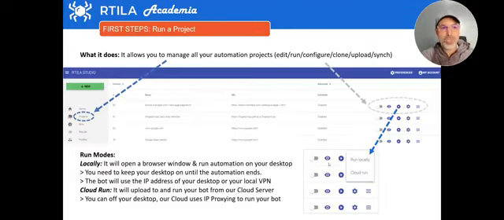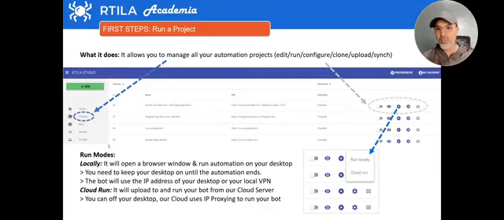We can now look at how you run a project. We saw that you can create it with a quick start, or you can import an RTILA project, or you can, like I did before, download and use a template. And once you do that, your projects will appear in this project panel, and you have this section here where you have a number of configuration and action items. In particular, this play button here is the button that will allow you to run that automation that you have just finished building. And we have two modes of running an automation or a bot. You can run it locally on your computer, so it will require that your computer stays on and connected to the internet to do the job.